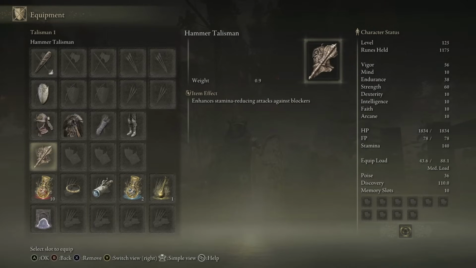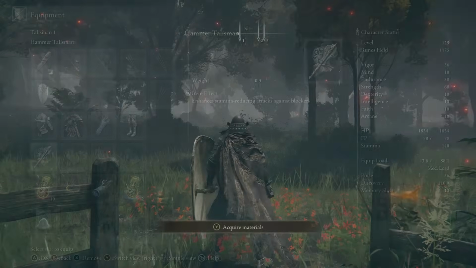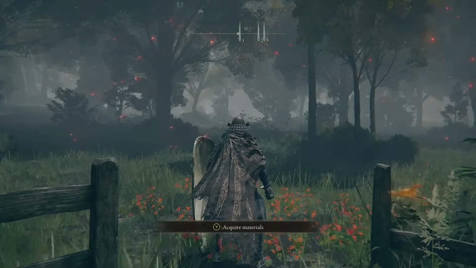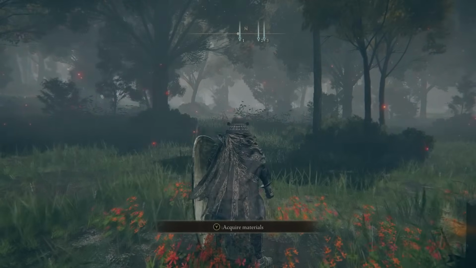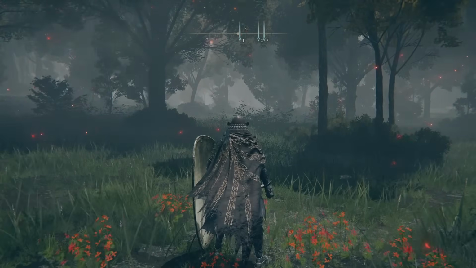The Hammer Talisman enhances stamina reducing attacks against blockers by 40%. However, if you want to break the guard of somebody who's using a shield, all you have to do is put your weapon away and kick them. If they try to block a kick, it will instantly break their guard.